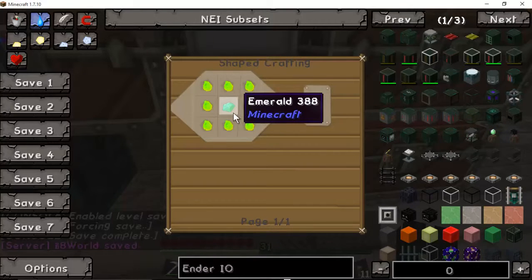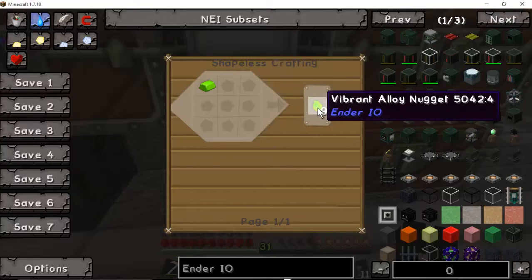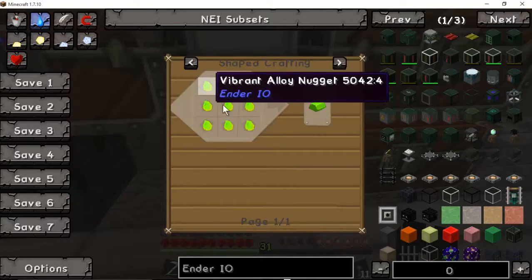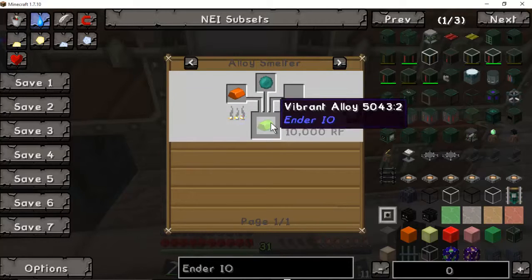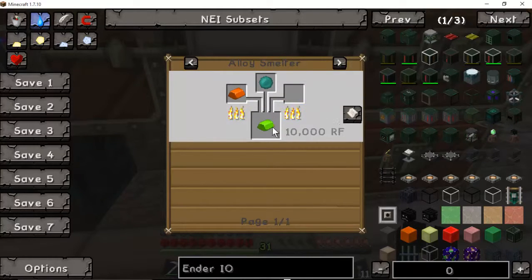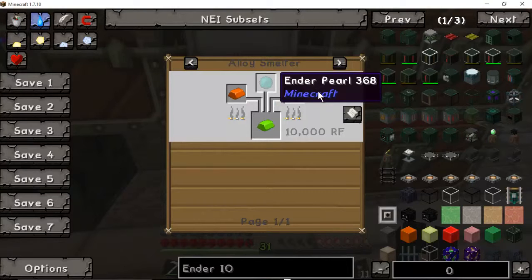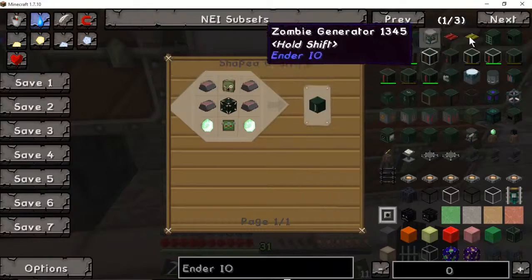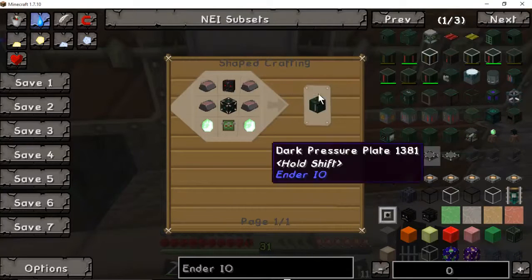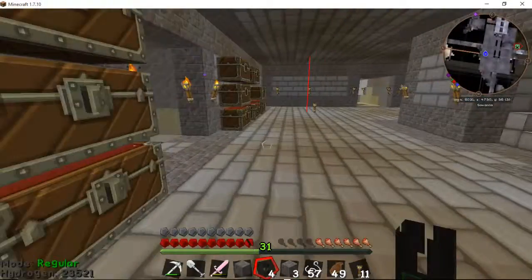Vibrant crystals are created by surrounding an emerald with vibrant alloy nuggets, which are crafted by adding energetic alloys with an ender pearl and a smelter. We'll get you that. So I think we might have enough for that. I'm not sure. I do need to check my ender lilies as well. But yeah, crafting one of those, because you'll really need one of these, and you'll combine your soul spawners in essence to create yourself a new spawner, or to change up the type and everything, which is pretty cool.